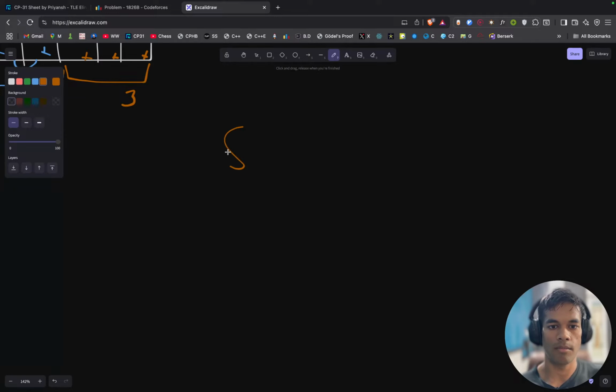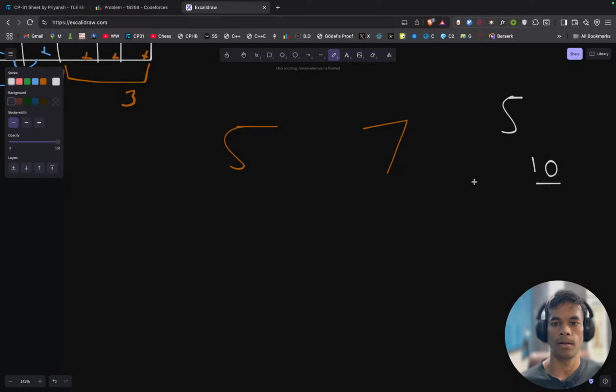If I am given two numbers, let's say 5 and 7, the greatest remainder that I can hope to find is 5. And I would get remainder 5 when dividing with 10 and just 10. But dividing 7 with 10 would not give me that, so it would give me 7 here.